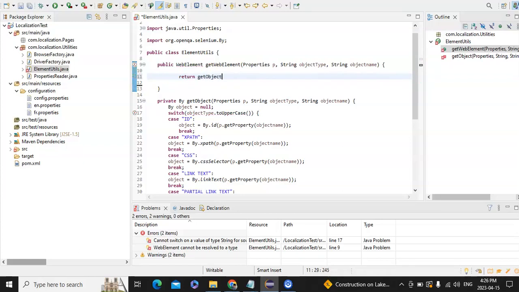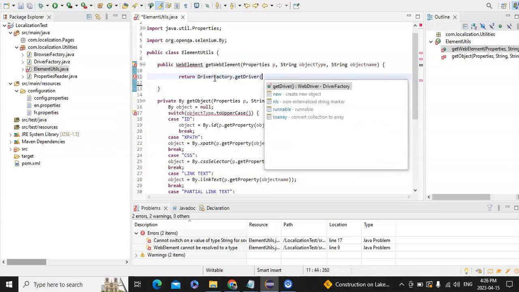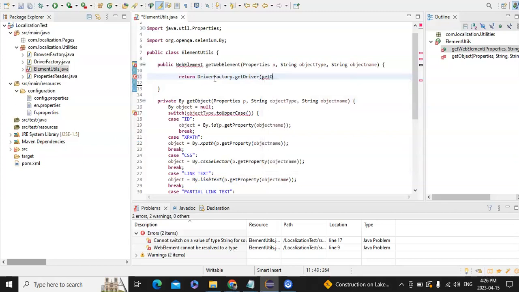So return DriverFactory.getDriver().findElement, getObject. Here you can pass the values, like object type and object name. That's it.